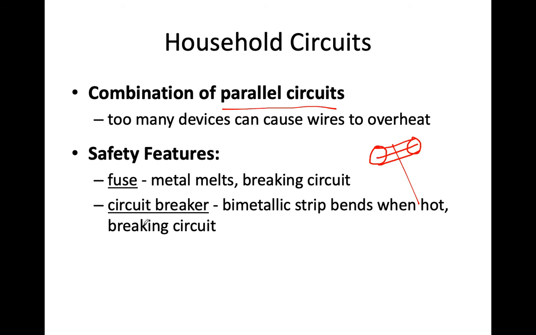Okay. What most of you or all of you have now is what we call a breaker, a circuit breaker or a breaker box. That's like a panel in your house that has a bunch of switches in it. Usually they're black and there's a switch. Okay. And what happens is inside this switch, there's a wire. And when it gets hot, it'll blow the breaker. You'll hear it go snap, and the switch will go to the other side. You go down there or unplug whatever you had to, and then you go back and flip the switch and it'll turn the power back on. So that's what a breaker box does.